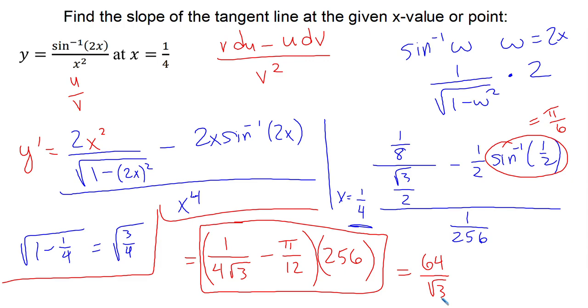Well, 256 can be divided by 4. It becomes, again, 64. And so we'd end up with, not equals, but we'd have a minus there, our 64/3 if we reduced that fraction down. So that'd be fine, or you can just leave it as it was. If you want to put those together with the common denominator, you could do that. It doesn't really matter.